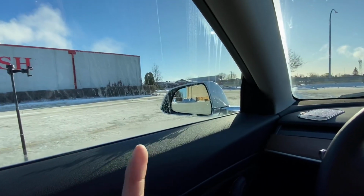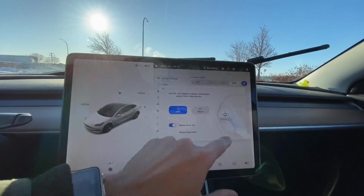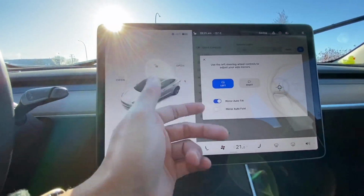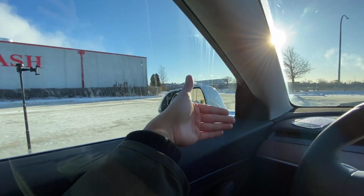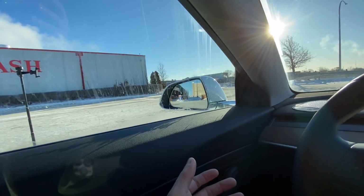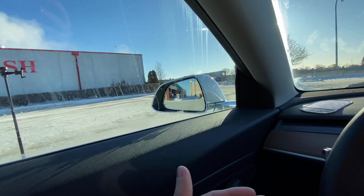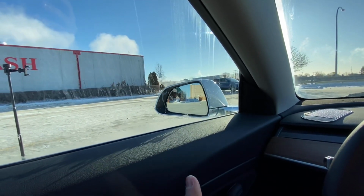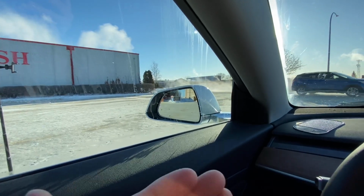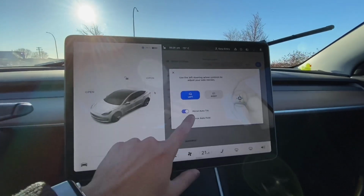And also you need to turn off the mirror autofold. So basically go to quick controls, go to mirror, and here's how you turn it off. It will prevent it from automatically folding whenever you walk away from the car. What that does is, because there's ice build up here, when it folds, it's really bad on the motors because it's breaking the ice and it sounds super bad as well. Definitely not good for the car. So turn that off in the winter, and you can turn it back on again in the summer and feel special again. So that's all I had for this video.